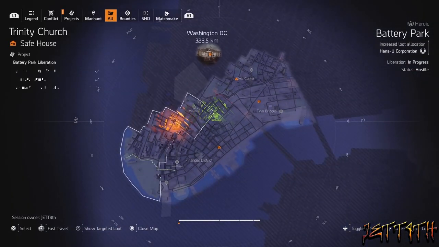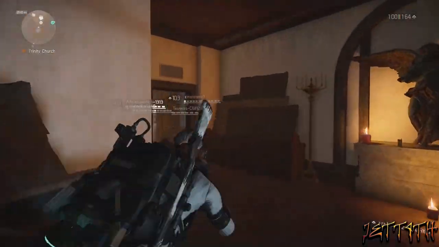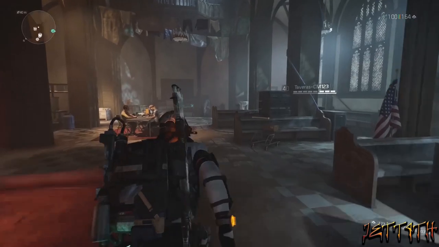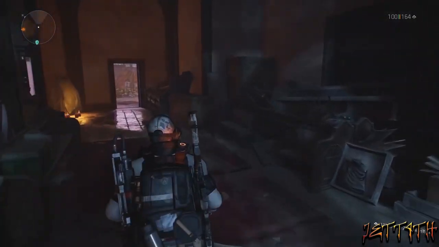The next panel is located in the Trinity Church safe house, so just go ahead and fast travel over there and follow along on screen. You pretty much just run out the east entrance and it is right there. Now this panel you have to hit between 7 a.m. and 6 p.m. So once again, just look at the photo mode and it'll tell you exactly what time of the day it is.